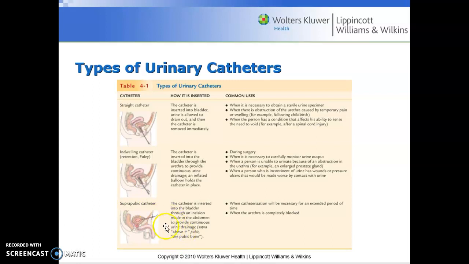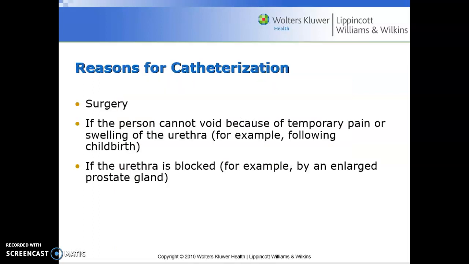And then with the suprapubic catheter, it's not actually put in through the urethra. There's an incision made in the abdominal wall, and it goes straight into the bladder that way. So it's made by an incision. They often use these if a person is required to be catheterized for an extended period of time. The reason they do this is because if you have a Foley catheter put in through the urethra and it's there for an extended period of time, that can be very painful and uncomfortable for the patient. And inserting a Foley catheter, as you know, is a sterile technique.